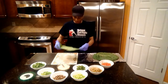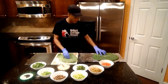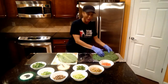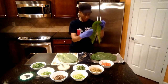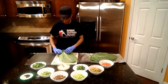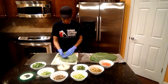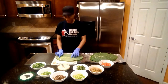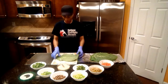So without further ado, let's grab our collard green leaf. I'm going to lay it down flat. What you want to do with the leaves — the stem kind of helps to hold it together. Some people completely trim the stem out, and I do have one here where I've trimmed the stem completely out. But I also find that just thinning it out makes it so that I can fold it and still have a good sturdy wrap. What I do is take a knife and slowly skim along the back edge of the collard green until I get it about as thin as the front part is.